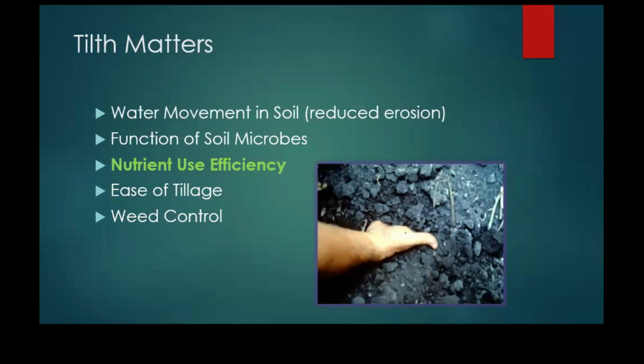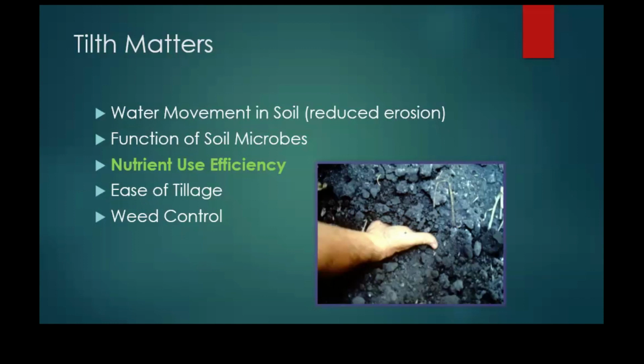Conversely, as soils dry out in the summertime, if we have good tilth, that water moves from the subsoil up to the topsoil by capillary action. So it helps us out in both wet and dry weather.